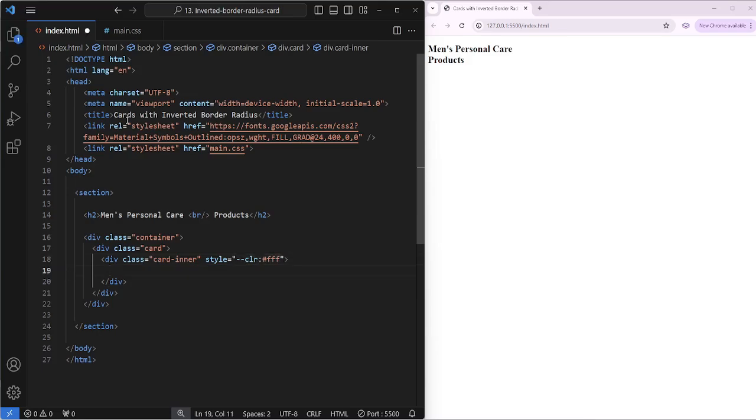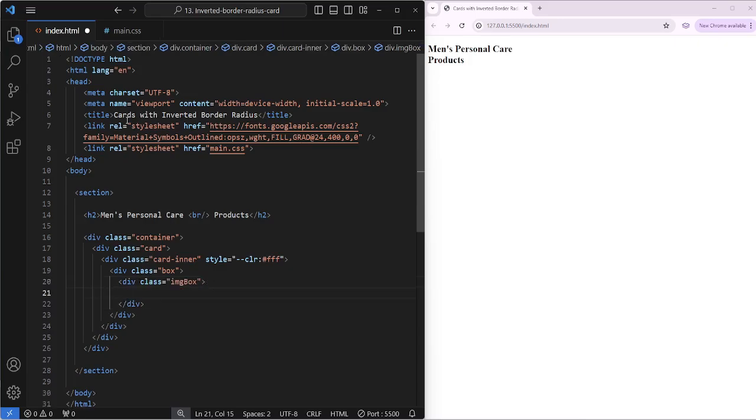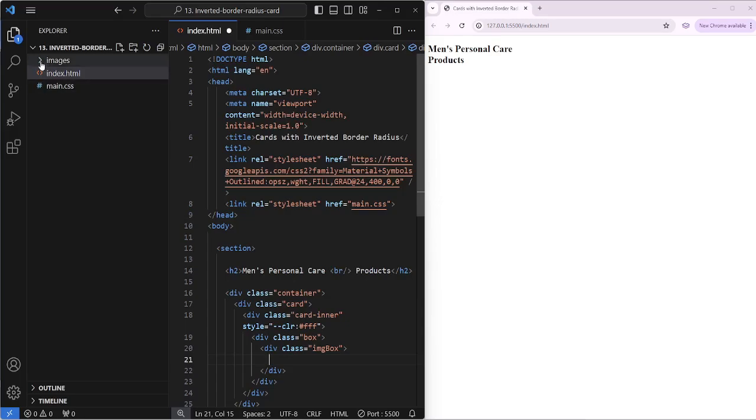Okay, then inside the card inner I'm adding the box. The box for images. So I'm adding another div for image box. Here I've already added the 3 images which I downloaded from copyright free images from Unsplash.